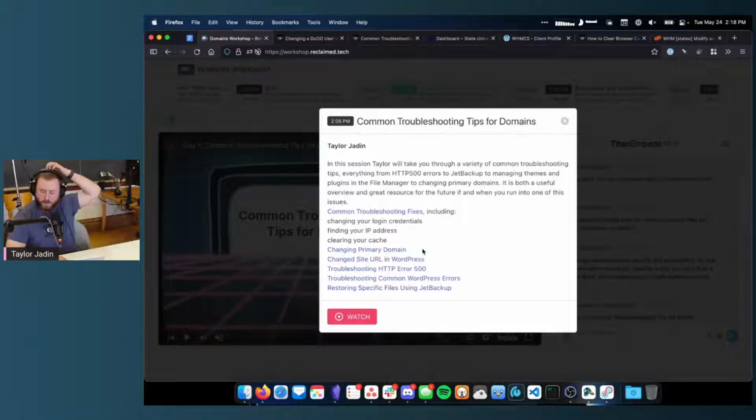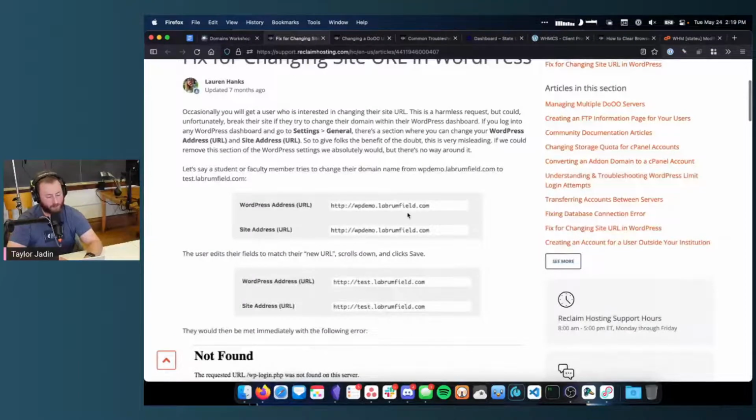Awesome. So a couple other things come up quite often as problems, and probably the most common one I see is folks that see that dreaded site URL in WordPress and want to change their domain name, so they go into WordPress and change it there, because there's a setting called WordPress Address and Site Address. Frankly, I have no idea why this is in the user interface for WordPress, because anyone making that change on purpose could probably do it in a text file or a database, because you almost never would need to change it in the dashboard anyway.